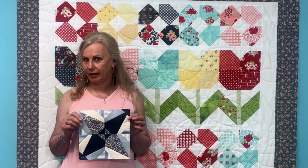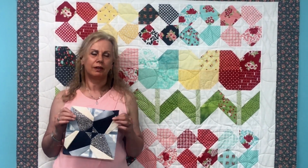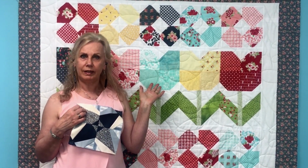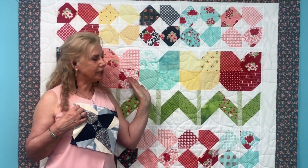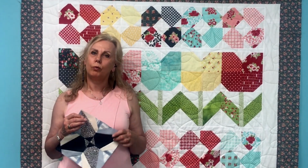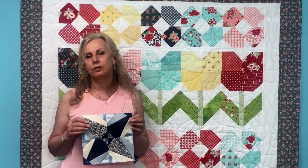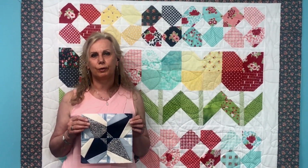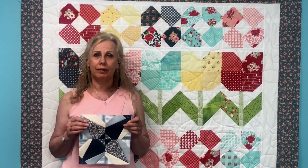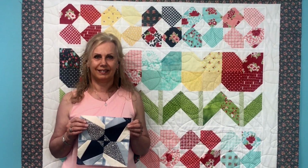Before we start cutting out this beautiful block, I just want to say a thank you to some of our customers. One of our customers, Lynn, made this beautiful quilt out of a layer cake, and she gave it to us. We quilted and finished it, and it's going to be one of the quilts that goes off to a women's shelter. I want to just say thank you to so many of the people that do give us quilts for all of the charity projects that we do. It's really welcome, and it's a really beautiful thing to see. So now on to cutting.